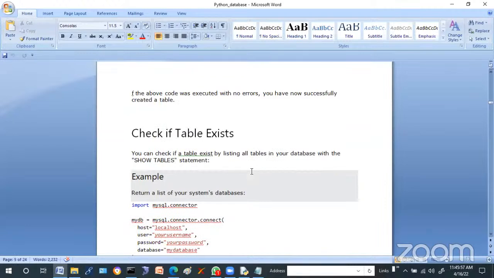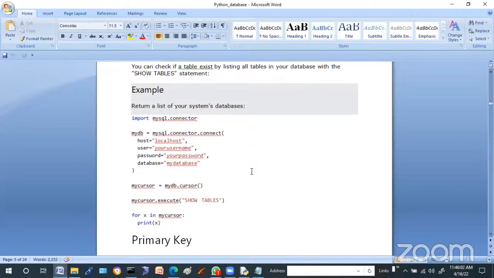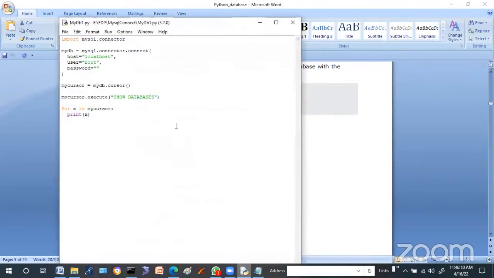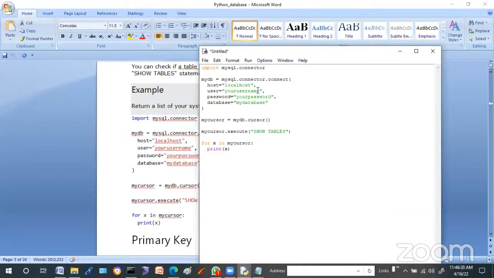Now I want to check whether the table exists or not. To check whether the table exists, I'm going to write a code. Here my username is root.